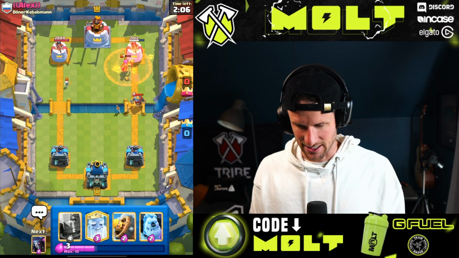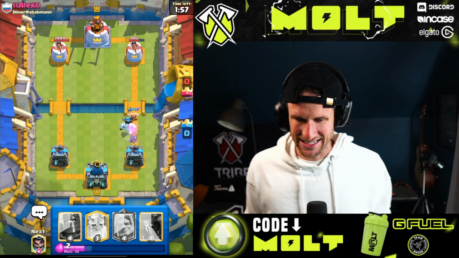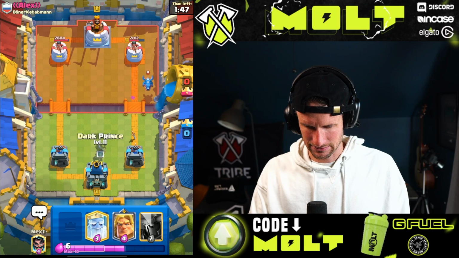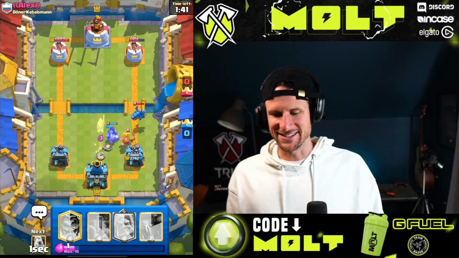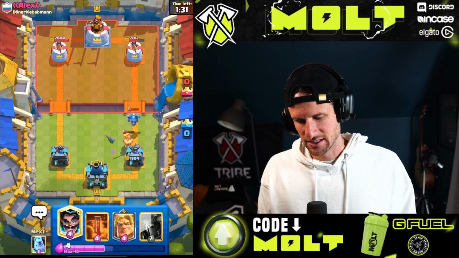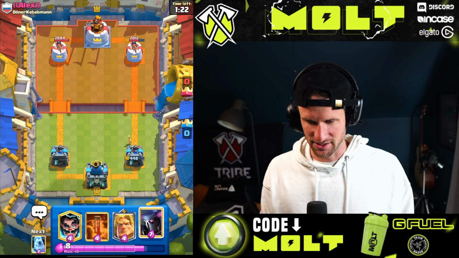Barely even really did anything, but that's okay. So, I can do this, and I can do this. Dude, the Pekka, I feel like the Pekka should have done a little bit more damage, you know what I'm saying? No, it did make it. Okay. Whoa! Mistake on my part. Do I really have to do this? If I had used my E-Wiz right there, we would still be at 700 health. But I decided not to. I didn't think about the fact that he was probably going to use his ability again.